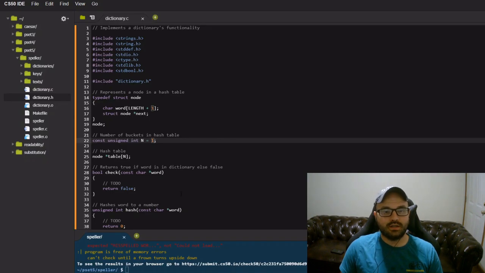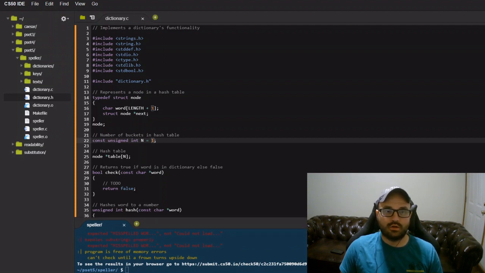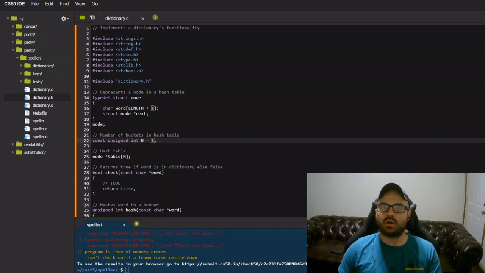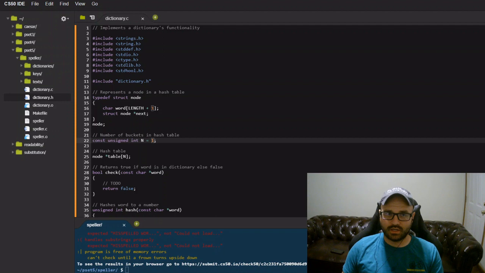So I started out already. I wanted to get all the libraries in there that I need for this. The walkthrough videos recommend using strcasecmp, which compares strings irrespective of case, so I pulled that in. I brought in string.h because we work a lot with strings here. Stddef, stdio, the basic ones. ctype.h because I wanted to use the islower function that we used in the past instead of creating my own. Stdlib and stdbool. So you'll see these things a lot.